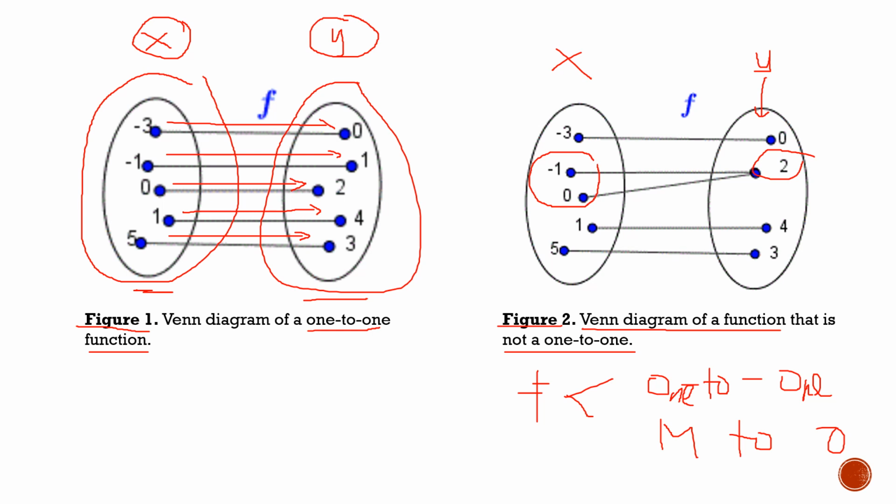But when you're dealing with a one-to-one function, we cannot consider this Venn diagram as a one-to-one function because there is a repetition in your y values. If we isolate -1 and 0, they will be partnered to your positive 2. So it's -1 and 2, and 0 and 2, meaning there is a repetition in your y values. That's why, even if this diagram is a function, we cannot consider it a one-to-one function, because a one-to-one function means there is only one value of your input x that can give you only one value of your output, which is your y. So it's a one-to-one relationship between your x and y variables.